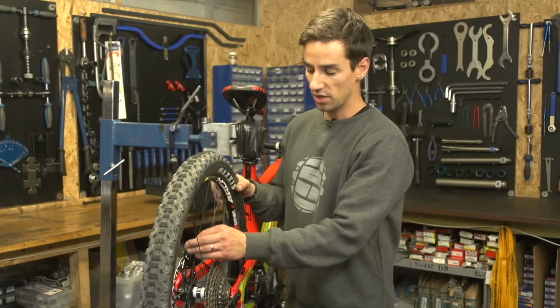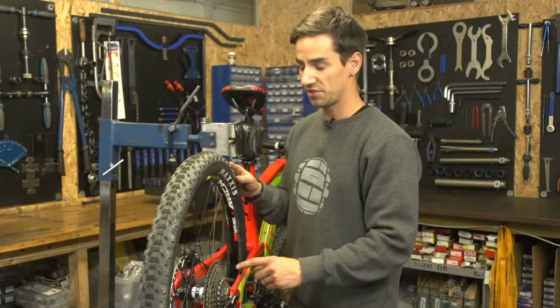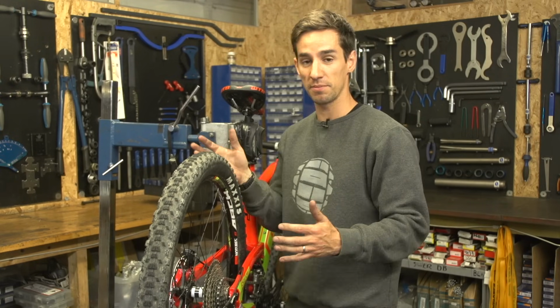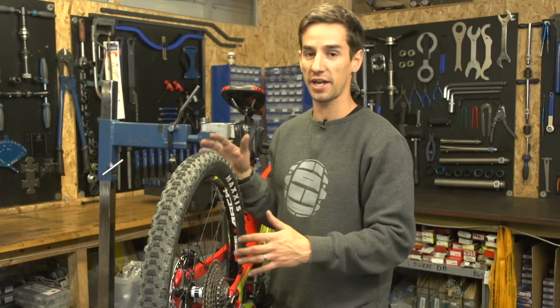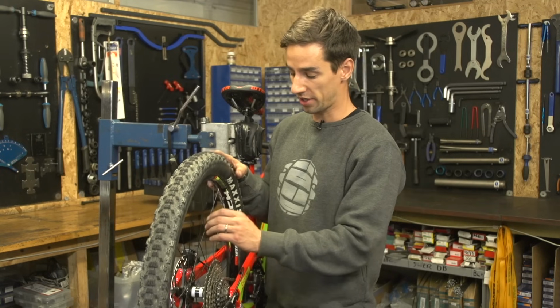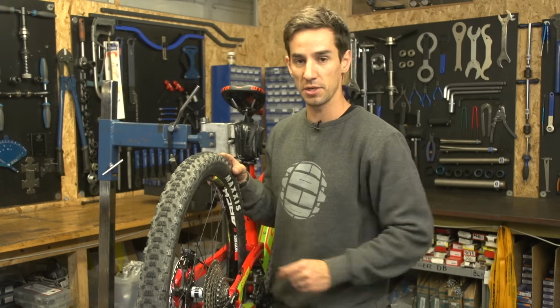So the fact that I've got loose spokes in this rear wheel is really compromising the strength of it, and it's really important that you do something about that, because rims don't completely fail and bend. I'm sure you've all seen it where people completely taco their wheel. That is really rare unless you're already riding a bike that's got some loose spokes in there and then you land awkwardly on it. So I've got to do something about that.